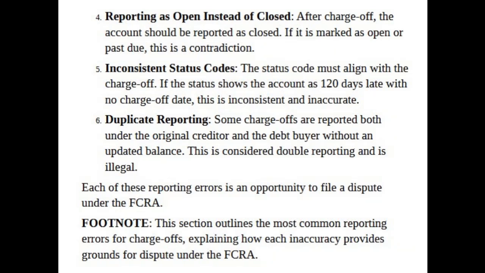5. Inconsistent status codes. The status code must align with the charge-off. If the status shows the account is 120 days late with no charge-off date, this is inconsistent and inaccurate. 6. Duplicate reporting. Some charge-offs are reported both under the original creditor and the debt buyer without an updated balance. This is considered double reporting and is illegal. Each of these reporting errors is an opportunity to file a dispute under the FCRA.